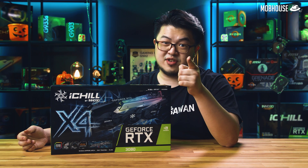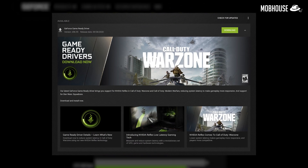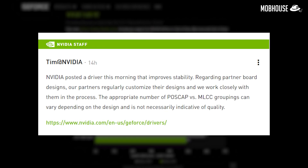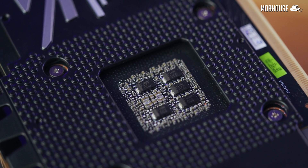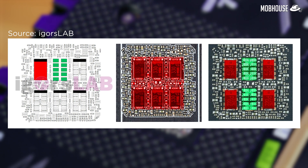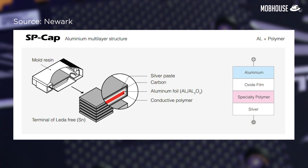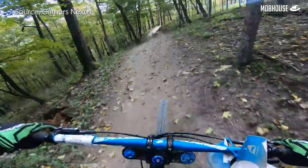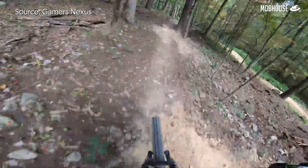I urge early adopters who spent hard-earned cash on an RTX 3080 to keep a cool head and wait for an official word from Nvidia or AIB partners. As an update, Nvidia released driver version 456.55 on September 29th that, according to some AIB partners, seems to have fixed the issue. However, in a response to PC World, Nvidia stated that the appropriate number of POSC cap versus MLCC groupings can vary depending on the design and is not necessarily indicative of quality. GamersNexus and other sources noted that not every card which opted for all POSC caps was crashing, although most reports from early adopters correlate with those designs. Also, not all black chunkier capacitors are POSC caps — some are SP caps — but both are polymer capacitors that look similar to the untrained eye. Steve from GN stated the cause could be a driver issue, a PCB design problem, or both, with the lack of testing with real use-case scenarios being the main culprit as partners only received proper game-ready drivers mere days before launch.